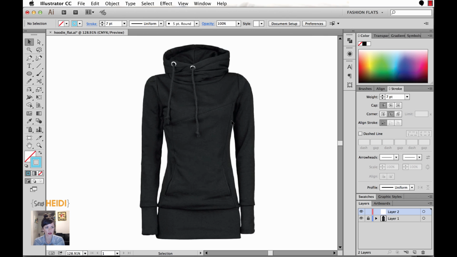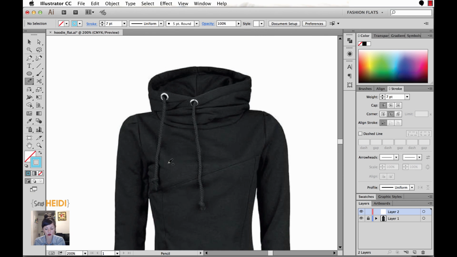So you'll see what I have set up here is on the first layer, I've got this sketch, a photograph of a sweatshirt, and I've got a stroke color of a bright turquoise selected. I've got that selected so that I can actually see as I draw my garment, since the garment is actually in black. I don't want to draw in black. And the tool that we're going to use to draw this is the pencil tool. Now I'm just going to dive in and start drawing, and as I draw this I'll talk about how the tool works and how you can use it to sketch.